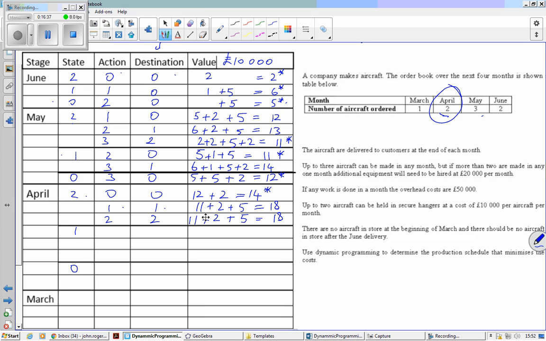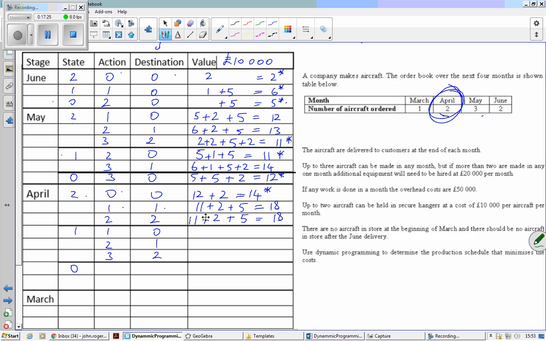That means that 1 aircraft is held in storage at the beginning of that month of April. Now we've got a demand of 2. Keep going back to the fact that there's a demand of 2. This time it is not an option to produce 0 as it was before. They have to produce at least 1 because we've got a demand of 2, and we can't produce any more than 3 anyway, so those are the numbers for that. If they produce 1, then there won't be any held in storage. If they produce 2, then we'll have 1 in storage. If they produce 3, then we'll have 2 held in storage for the following month.